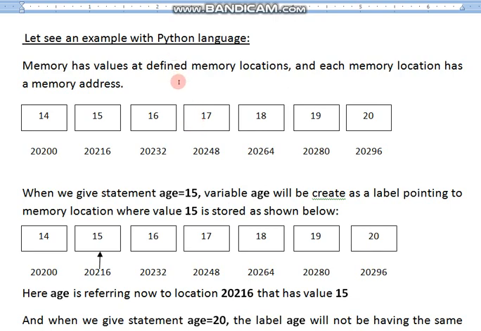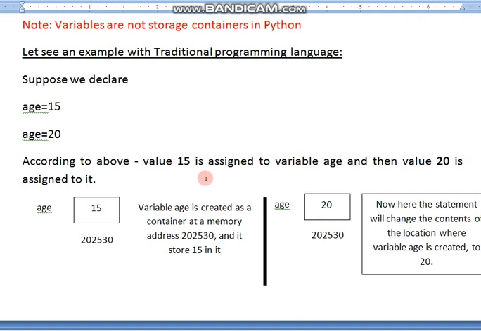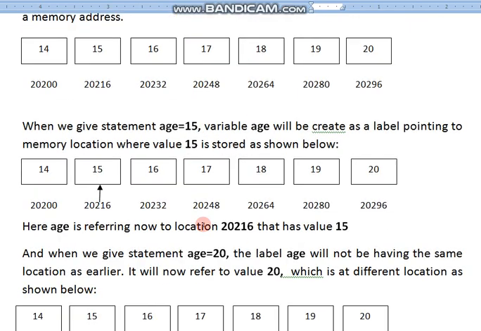So what we came to know in the previous case is that the value is getting overwritten with another value as it gets stored in the same location. I am repeating, the value is getting overwritten with new values as it gets stored in the same location. Fine. Now in Python, what happened?